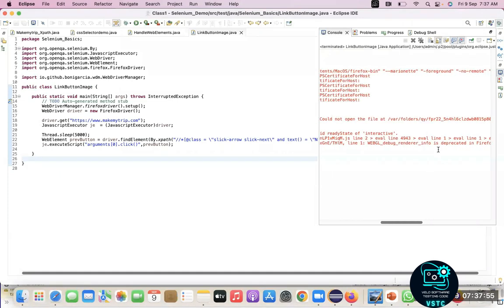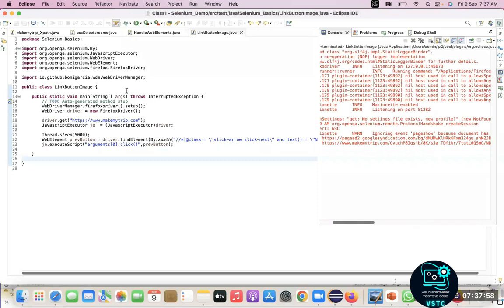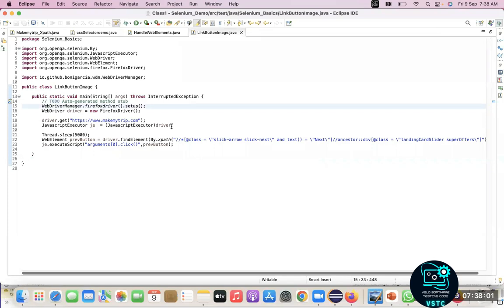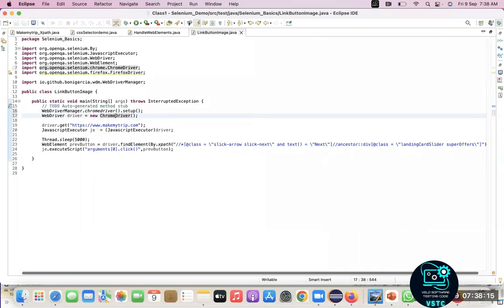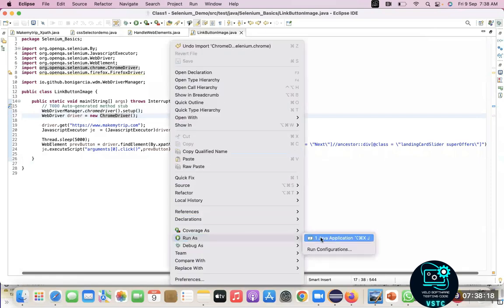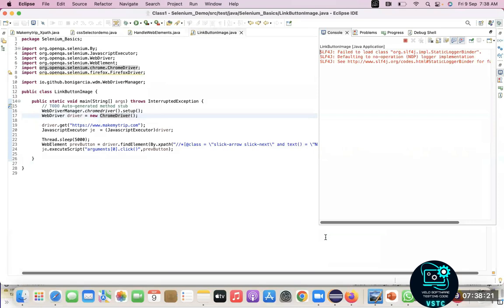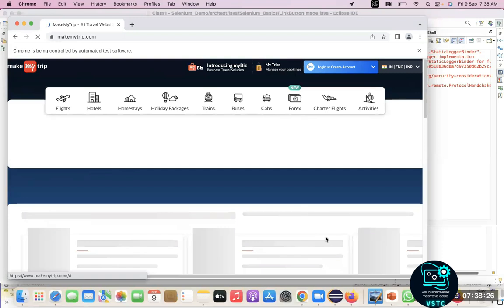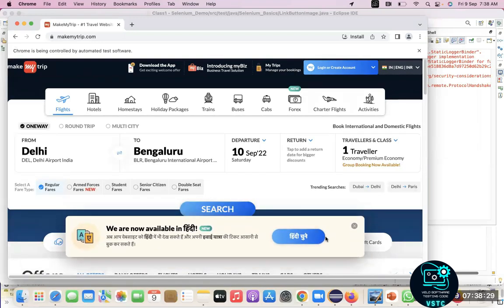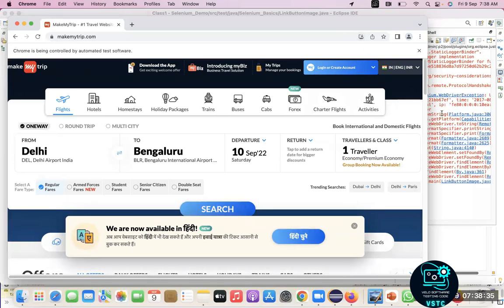Something is deprecated from Firefox, it seems. Let me try to run with Chrome or Safari. Save it, run this one. Oh, now it's showing an error.